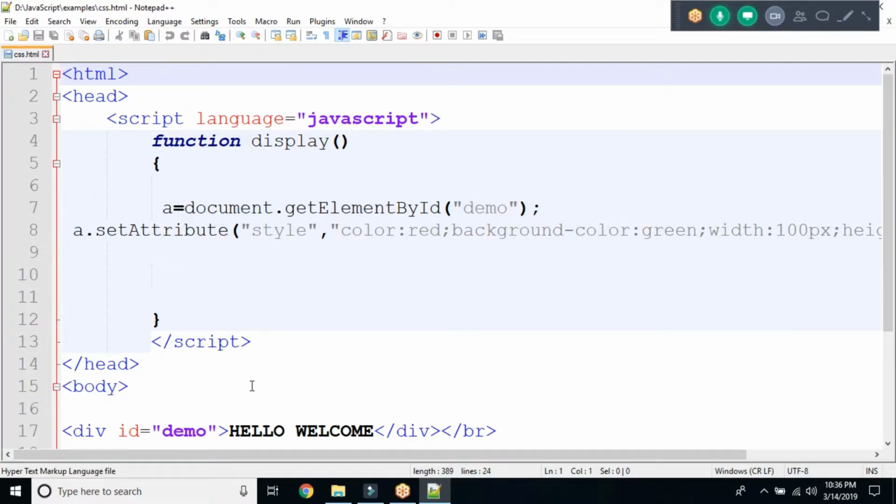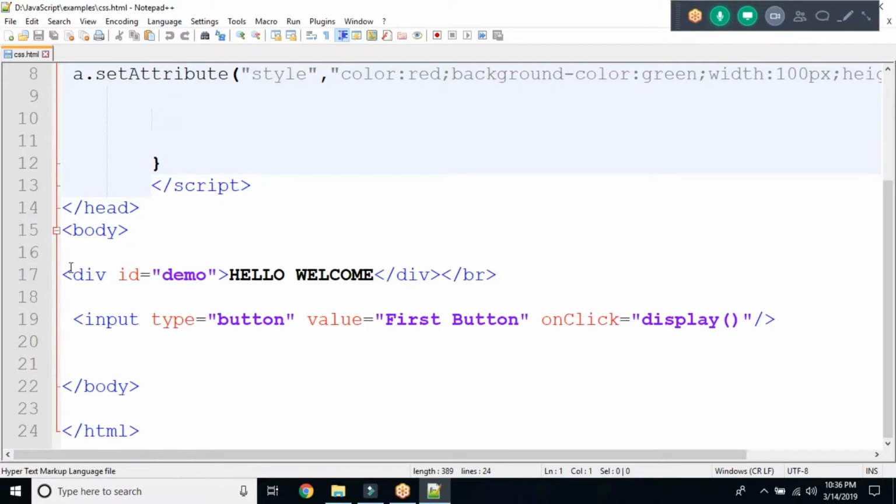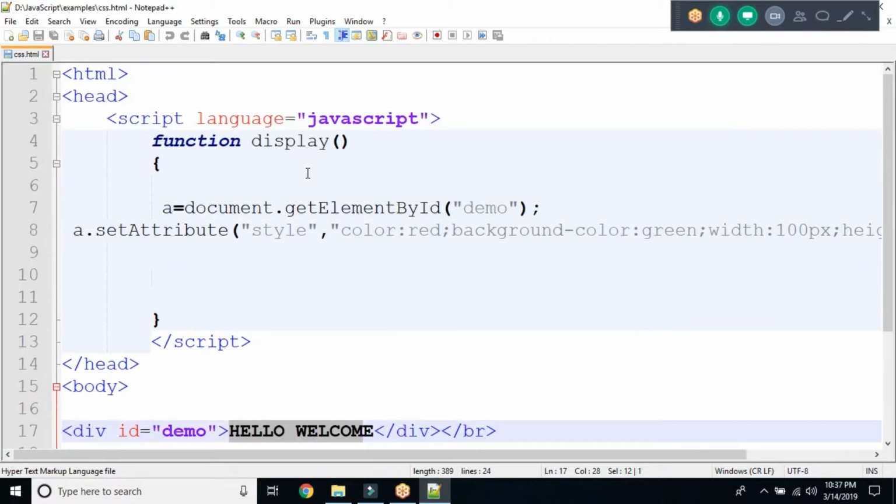Dynamic CSS. You can see we have got a div over here whose ID is demo, which is holding the value hello welcome. Is that clear? Next, on click of this particular button, we are calling the display function.